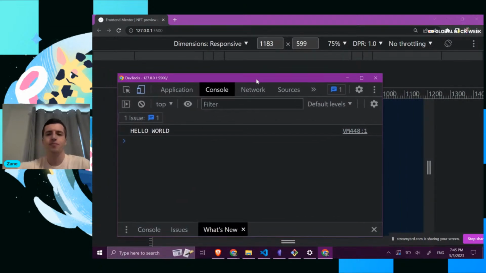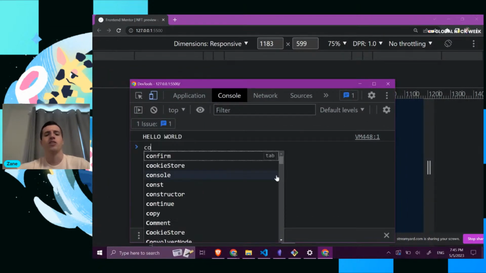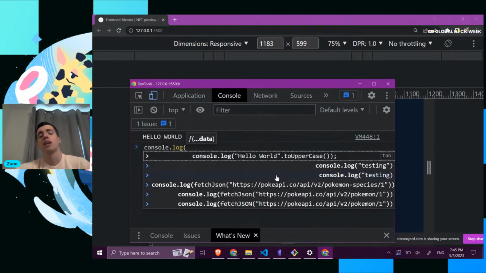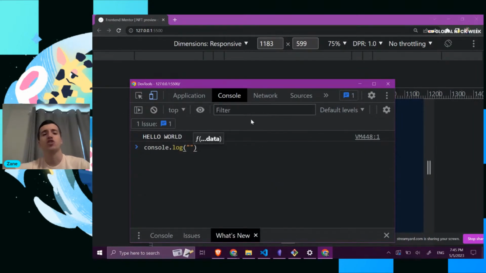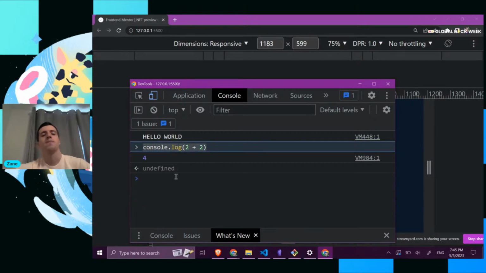If I do a console.log, which is just printing to the console here, we can print certain things. Let's print the result of 2 + 2. We're working with numbers, and we can do logic for numbers. Numbers have certain things you can do to them that you can't do to strings or Booleans, and vice versa.